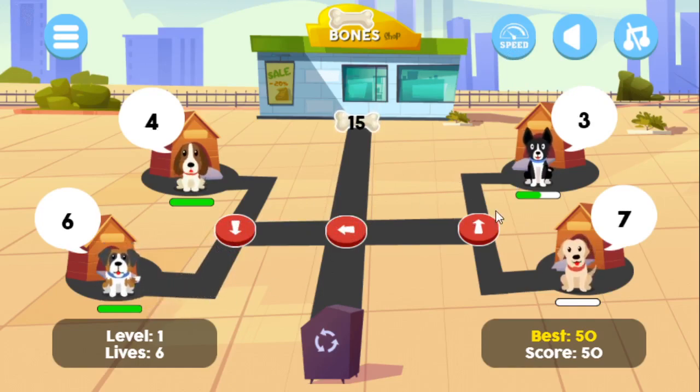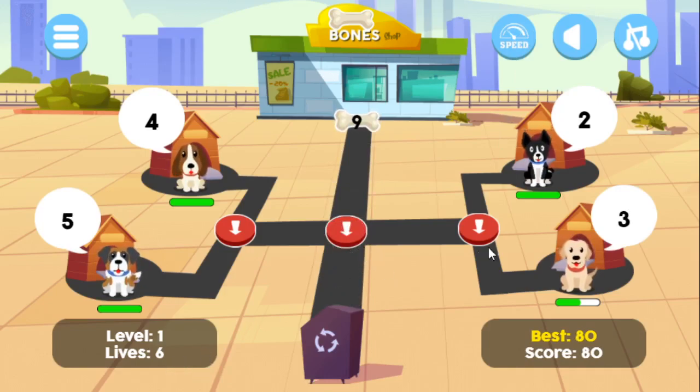Okay, 15. Let's get it to 3 is a factor of 15, so let's go ahead and speed that up. And we will see that his bar is full. Okay, 4 is a factor of 16, so let's go ahead and speed that on up. And 15, none of the dogs, I should say, have a factor of 15. Let's go ahead and speed that up. You notice I shouldn't lose a life here.